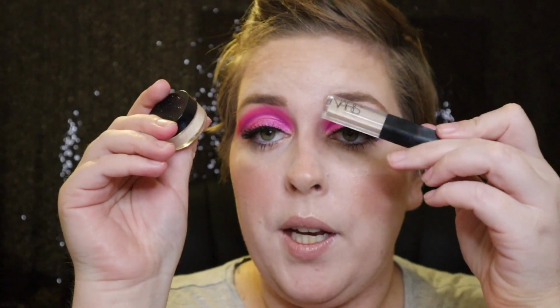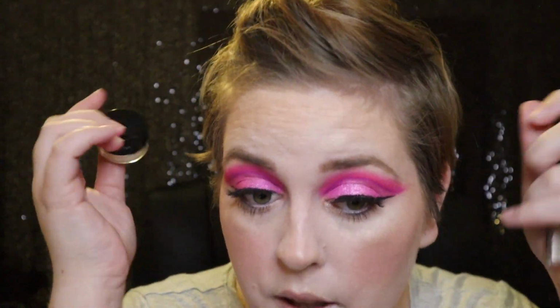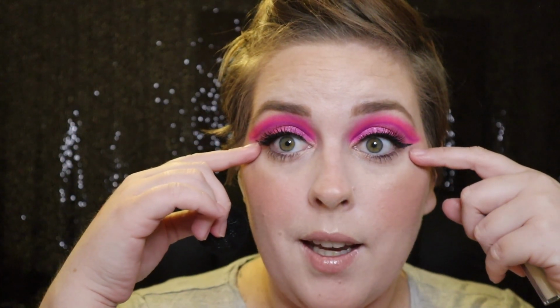What else did I try? Oh, the powder underneath my eye looks really good on top of the Nars Mini Radiant Concealer in Chantilly. These two in combination look really good, really young and really fresh under my eye. I'm not getting any younger, you guys. I am pushing 30. So this is quite nice for me.